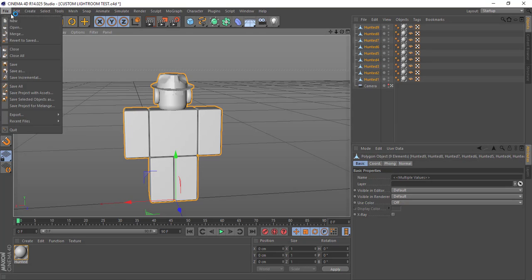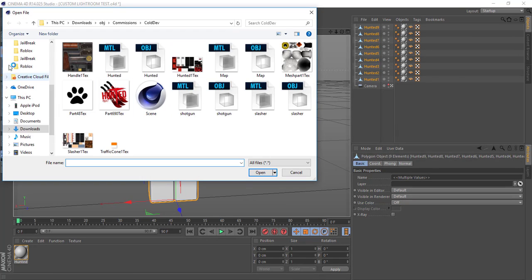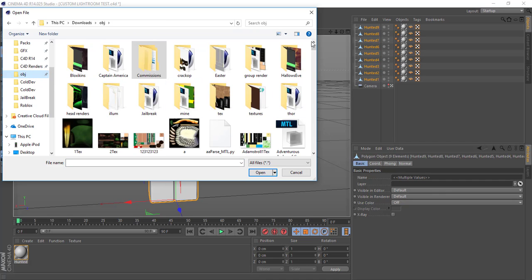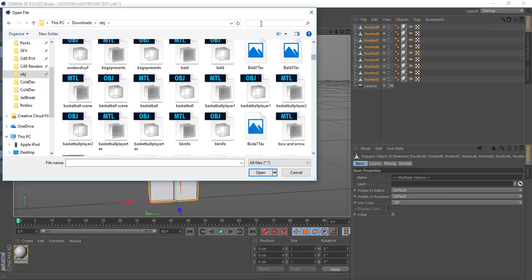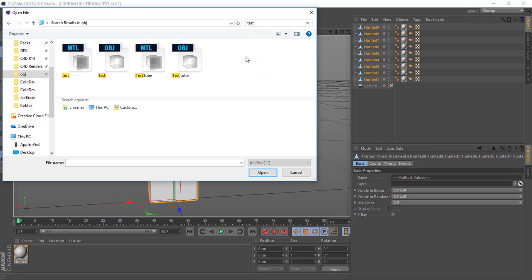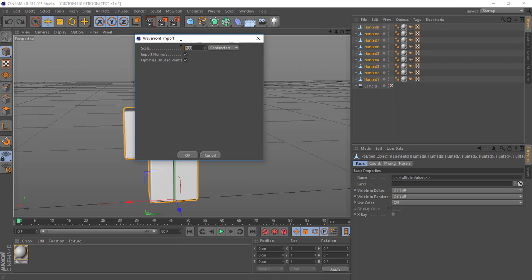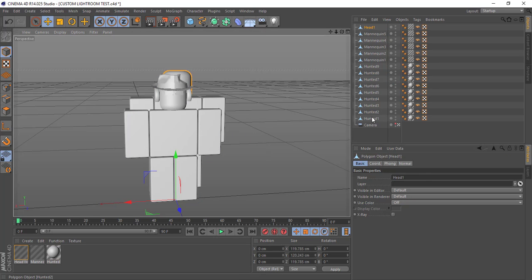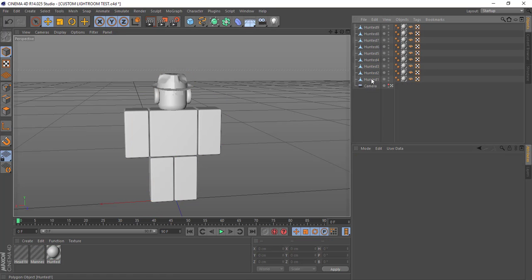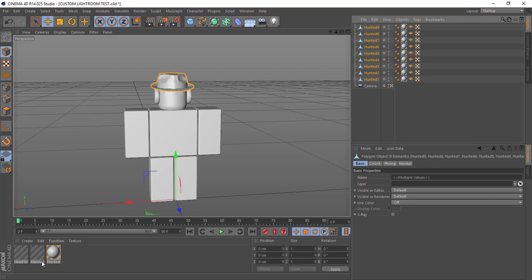And then you would just do the same thing I did to import this one. You'd click merge, and then you'd find it, and then open it. Object. I think it's called test, right? Yeah, so it'd be this one. When you double click it or open it, make sure this is on centimeters, and make sure the scale is 100, or else it'll be either really small or really big. Sometimes it's at 1 or 10 or something. Make sure it's at 100. Make sure these two are checked, and then just click OK, and it'll go into your thing.